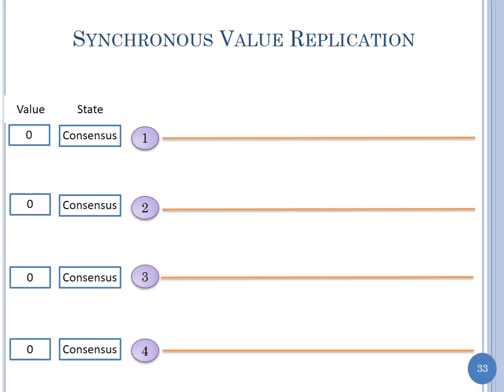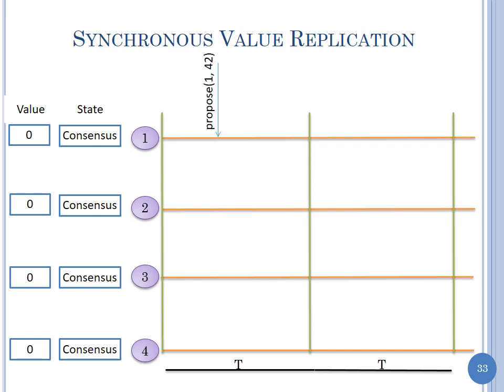And what we do is we fix the times at which we send information. Okay, so the word synchronous makes much more sense here. Imagine there's a clock ticking, and only when the clock ticks will we send the message. So if we have a message before a clock tick, we wait till the next clock tick. Okay, so the clock ticks at time 0, the clock ticks at time t, where t is the maximum transmission time, and so forth. And suppose we want to make a proposal at this point. We wait till the next clock tick. That's when we send the message, and it gets received at different times. But the learning always happens at the clock tick after the one in which you receive the message.